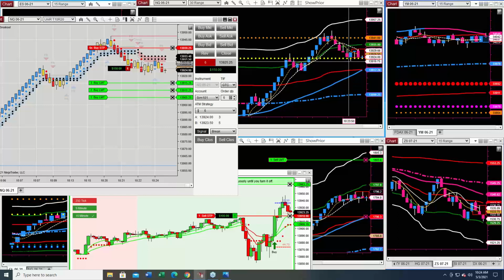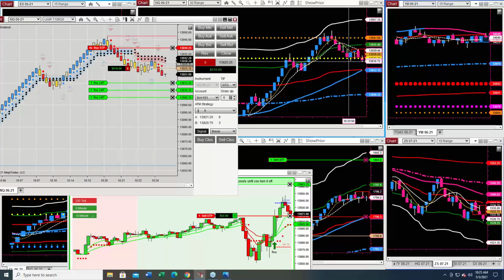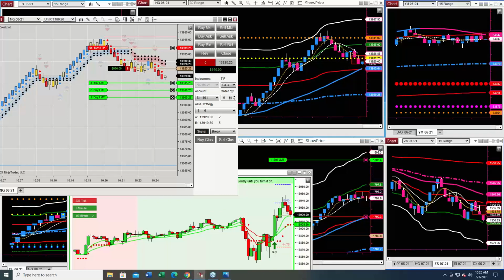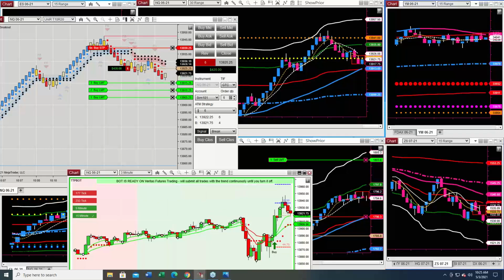We got to come down through this 19 if it's going to come. May only come to 12. Should get that first target. Stop filled. Okay, out on 3-minute bot.